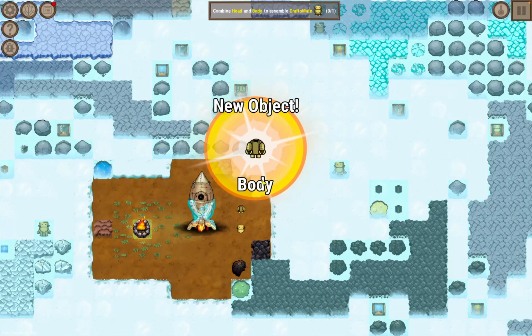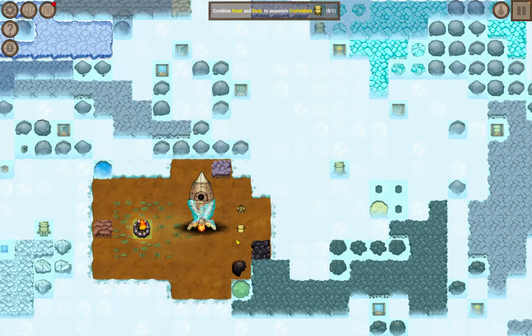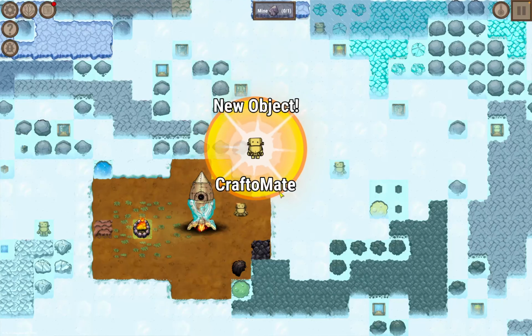Combine head and body to assemble Craftomate. All right, let's take the head, throw it on the body. And there's our Craftomate. How you doing, little guy? You here to make our lives a little bit easier? Okay. Let's see if we can get you going.